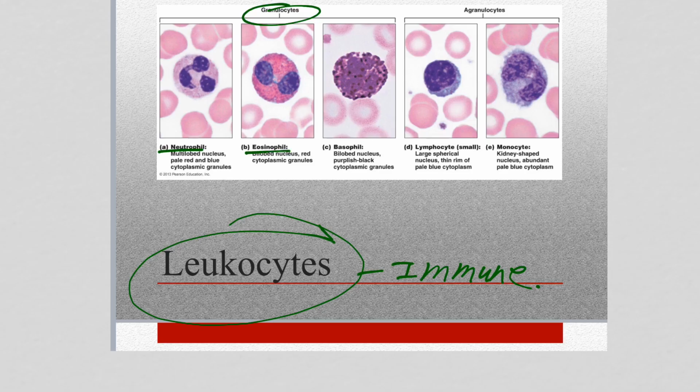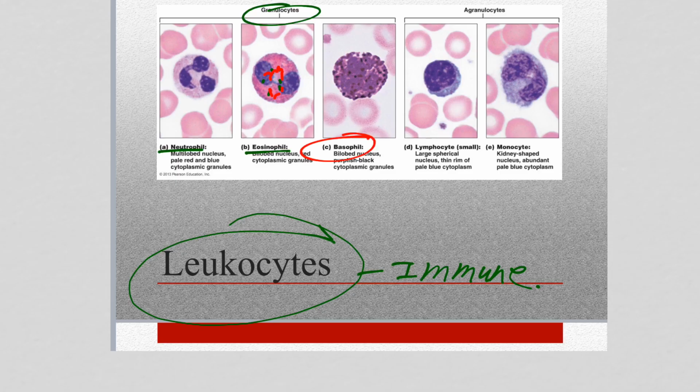Eosinophils, they have granules that stain red. So these are easy to identify in a microscope because they have orange or red staining granules in them. Their job basically is to get rid of parasitic worms and any antigen that's too large for other white blood cells to phagocytize. You also would see eosinophils present in an allergic reaction, but their main job is to fight the body against parasites like tapeworms, flukes, pinworms, hookworms, etc.